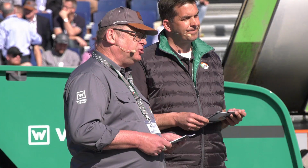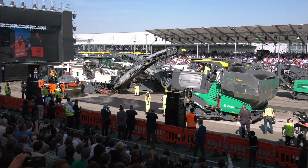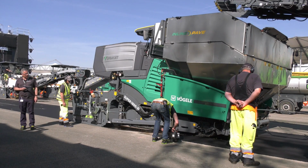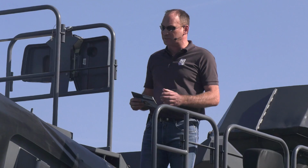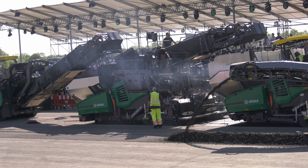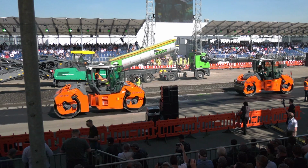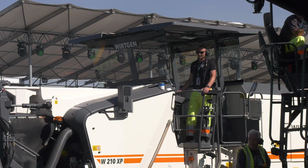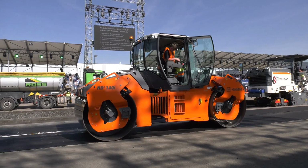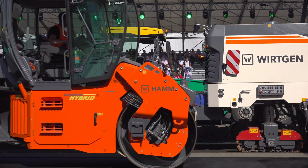The first live demonstration in the morning focused on the paving of thin overlay, rehabilitation and complete removal. Advanced technologies were presented for the replacement of thin overlays and the paving of compact asphalt pavements using the inline pave process. The wide-ranging applications of WIRTGEN large milling machines were impressive, as were VÖGELE's spray paver technology and the high compaction performance of Rhein's articulated tandem rollers, which were making their world premiere.